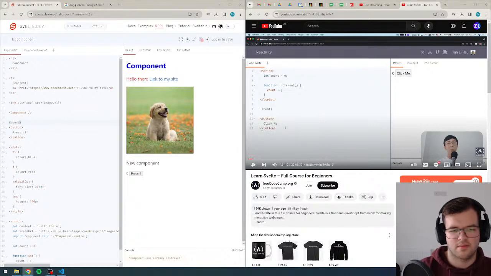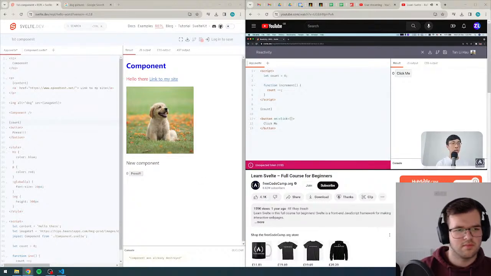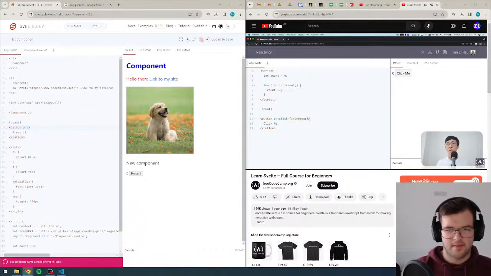Okay, that's cool. What I want to do with this button is, when I click on this button, it will increment the count variable. We haven't learned about event handlers yet, but let me just type it in and show you how it's done. We'll talk about them in more detail in the next videos. So in this video, just assume that this will add on click so that it increments the count. So how do I increment the variable count?